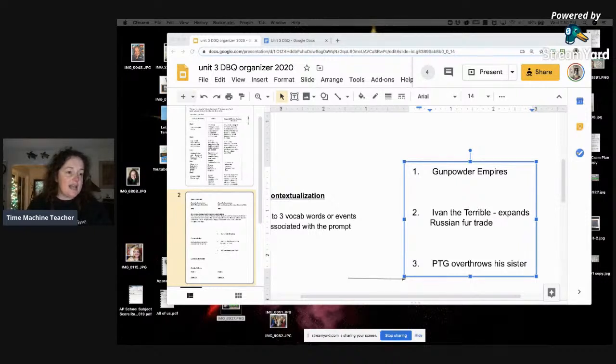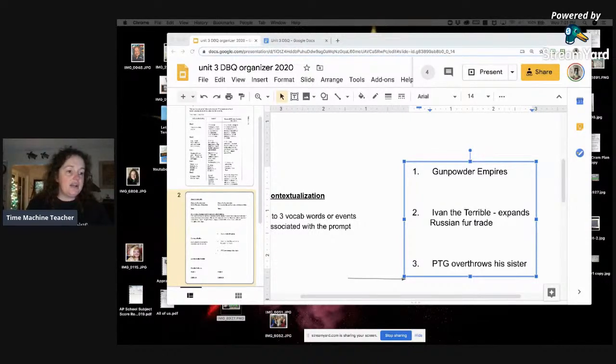Okay, Ashley says, how can we get the unicorn point? We are asked to write about both. So what I'm saying is, you're only asked in the prompt to address change. But if you also add continuity, then that's how you could potentially get that unicorn point. So that's what I'm going to show you tonight.